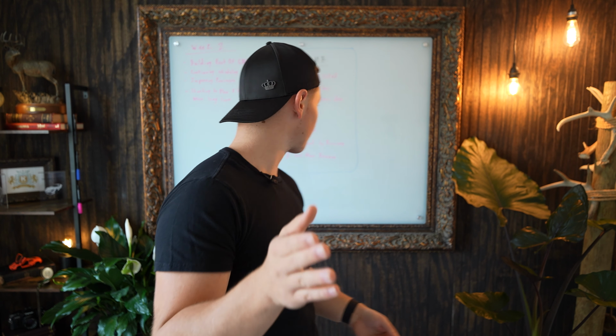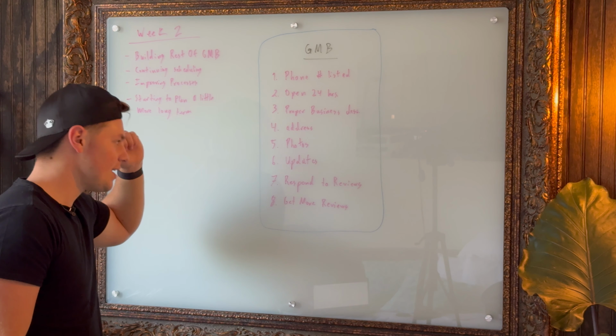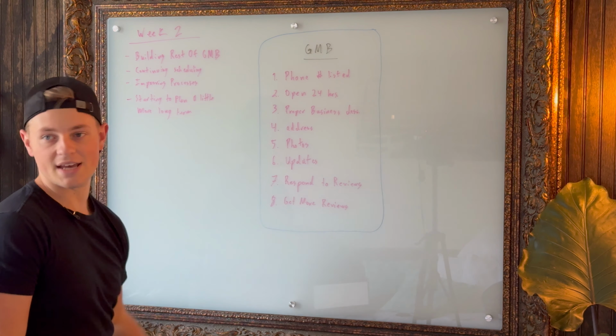I had a ton of photos on my Google My Business way before I had a ton of reviews. Why? Because I was taking a bunch of good photos and I would throw them on there. Then I got better over time so I could cycle out for better photos. This is all very important stuff. A photo is worth 1,000 words. Keep that as a mentality. Use every opportunity for a photo, which brings me to updates. Updates are another opportunity for photos, for tagging, for showing that you're active, as well as building credibility, okay?